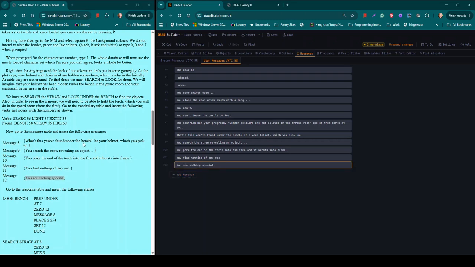So we can use the new feature now, which is to add a label to that. So we can label that found under bench. We can label this one, say search straw.